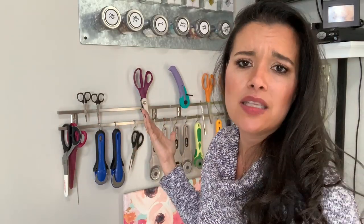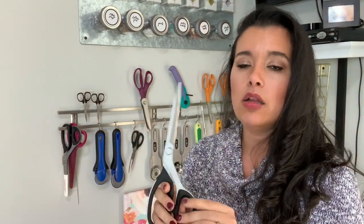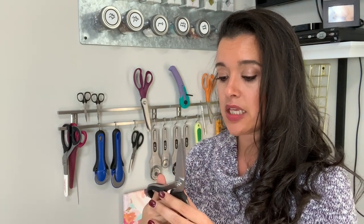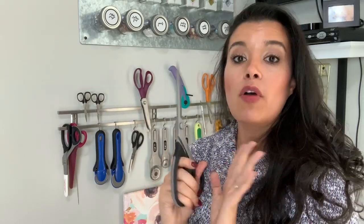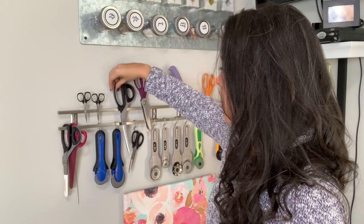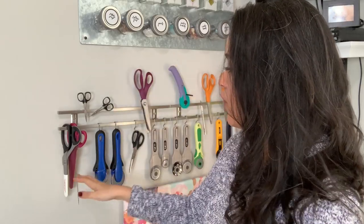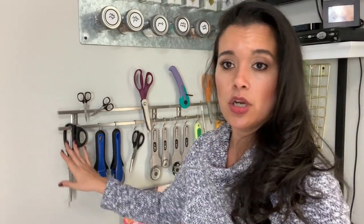Most of my scissors nowadays come from Kai Scissors. They have these really big Mama Jamma ones. I love these scissors so much. These are the 7250 SL. They're made with high carbon stainless steel, so they are heavy. Still comfortable to use, but very, very heavy. And so I don't feel very comfortable putting them on the rack like this. They just don't want to stay. So what I do for those is I actually just hang them off the edge like so.